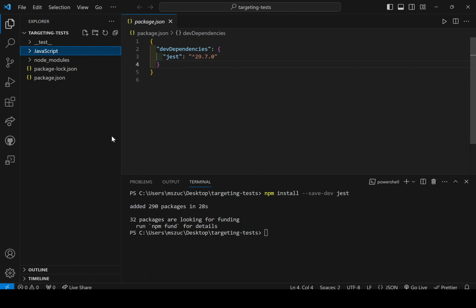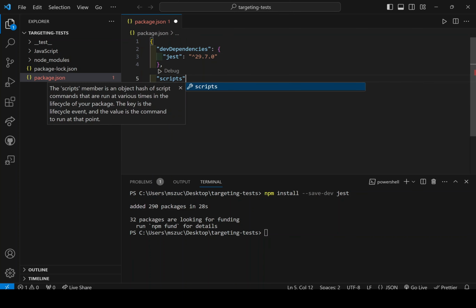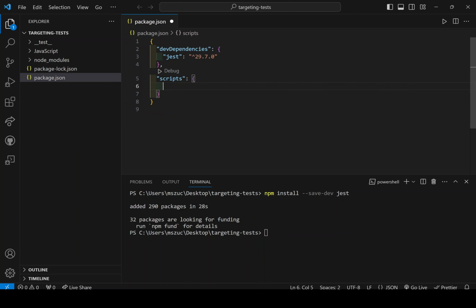And what I'm going to do here is in the package.json, I'm going to then set up the scripts area. So right over here in the package.json, I'm going to add the scripts. So I'll do comma scripts. And I'll add the test. And what I'm testing for is I'm testing for Jest. So I'll save that.